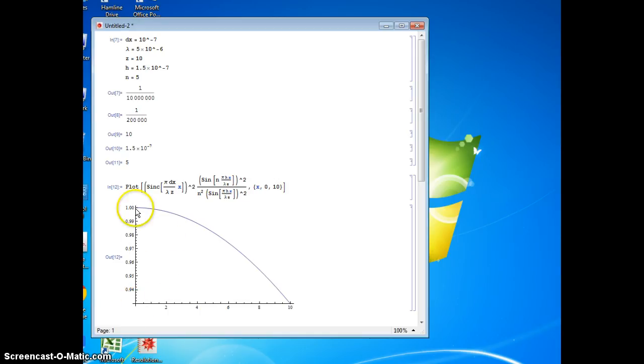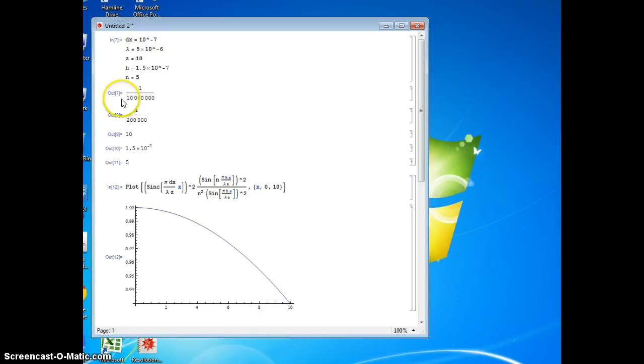So at 0, we're getting 100% intensity of the light, and this is for our x value. If x is 0, we get 100% intensity. However, as we move our x, we start to go down. Here is x at 10, which makes sense because we're at a greater angle, a further angle from the original source of the light, so we're losing some intensity, not a ton. We're only down to 93% here at x of 10.